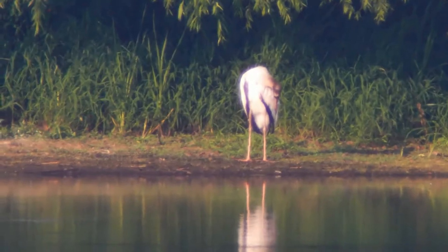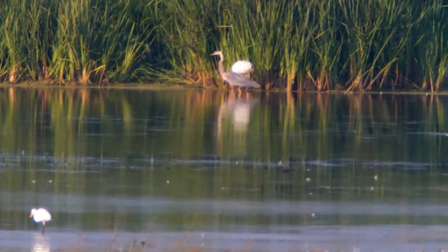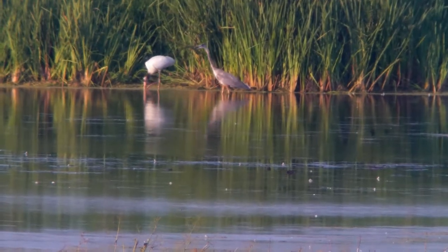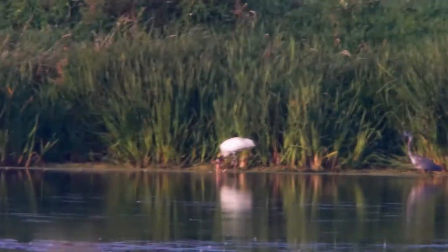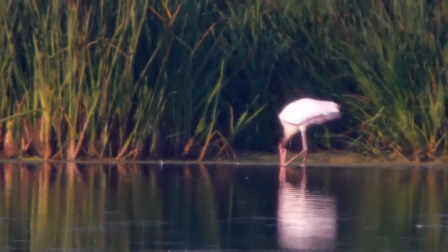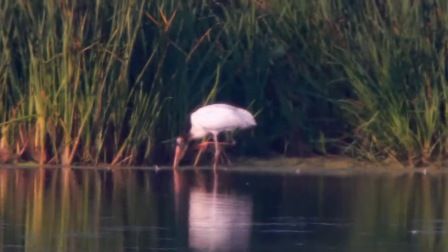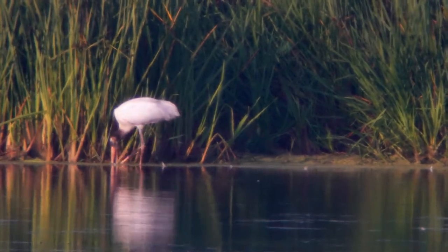Someone near me thinks she may have seen the whistling ducks. Just realized that the stork is now moving a bit and feeding. Good to see it next to a great blue heron, just for size comparison. Lighting is good, but not perfect. And I'm looking over a long distance, so it's hard to even adjust things. It's beautiful, just beautiful. It's the best look I've had.